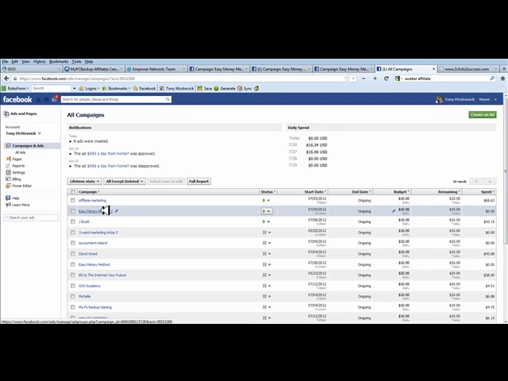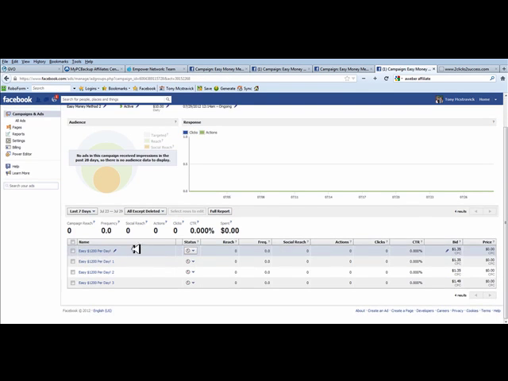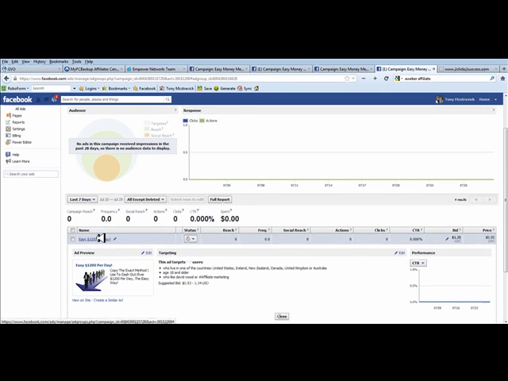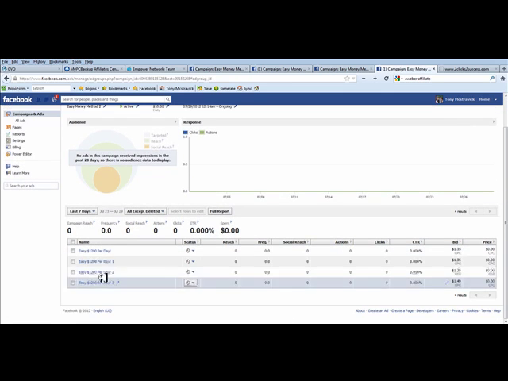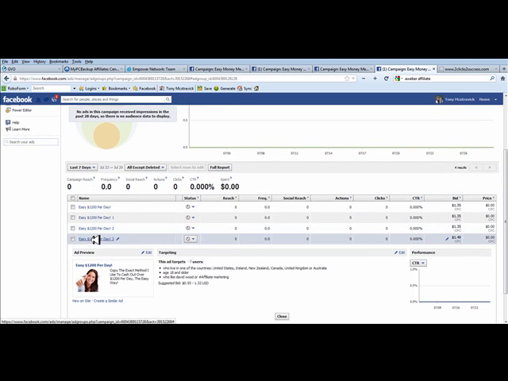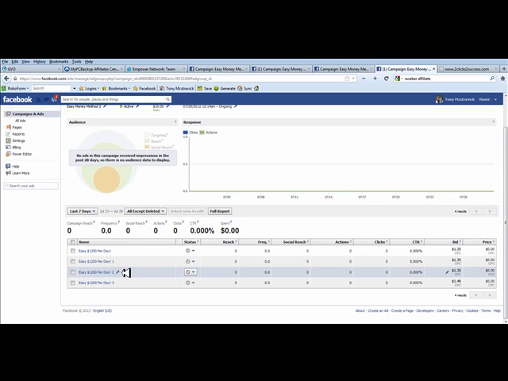That's the one that we created here. Do your first one. You can see that the four of them are in here as well. Create your first one, and then just run through them all until you get four or five, all with different pictures, because that's what it's all about, seeing which picture works. Once you've got the right picture, and you know which is a winner, then you can start tweaking around with the headlines, and then with the copy and the body.